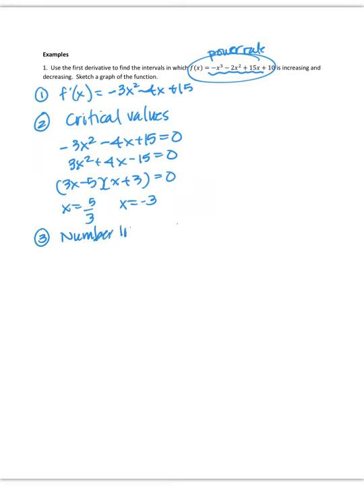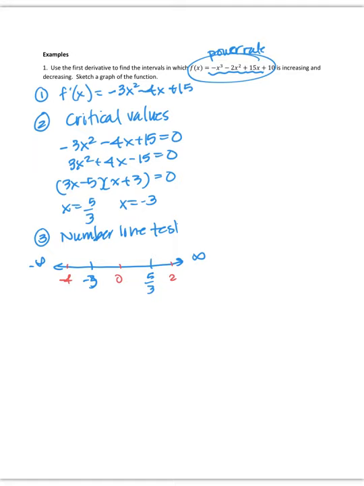And what does that look like? What we do is we draw a number line with those critical values on it. So there's going to be negative 3 and 5/3. Let's put our infinities there as well. What you want to do is test on either side of those critical values. So we're going to pick a number to the left, and we could do negative 4. In between, a good number to do would be 0. And on the far right, a good number to do would be 2. So you're just looking at numbers in between those critical values.